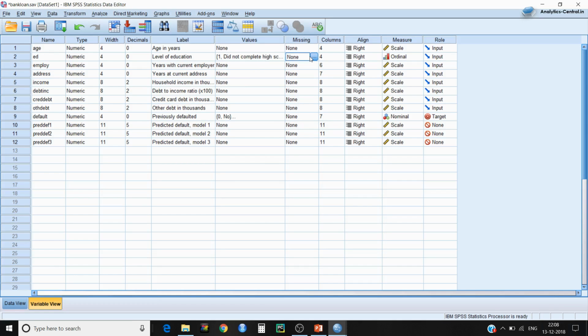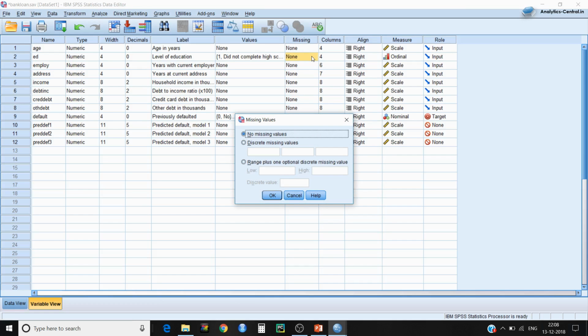The other characteristic of the variables that we can specify is whether there are any missing values or not. So if you feel that, okay, I want to give some value, say -99, or some value which you feel is missing, then you need to specify it here.